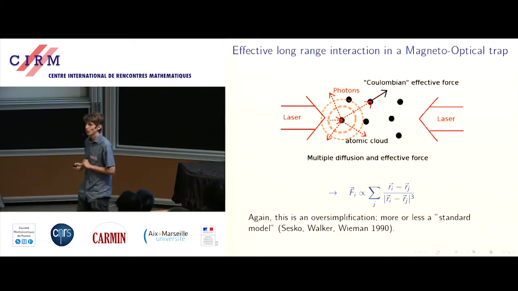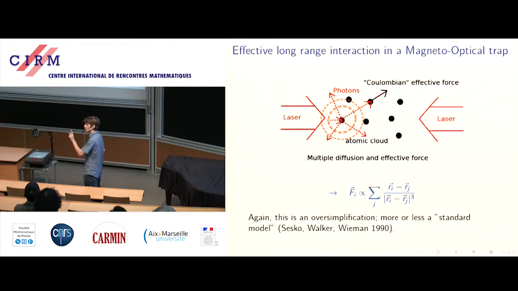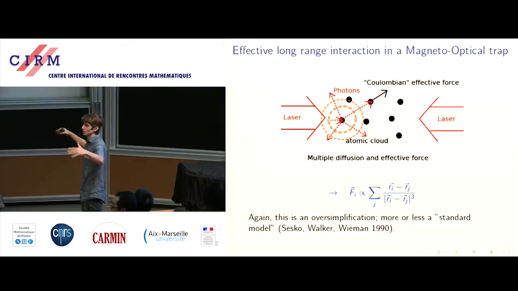Why does it have the Coulomb form? It's quite easy to understand. What's the probability that these atoms here absorb one photon coming from here? If you think in terms of probability, I'm the atom and I emit my photon in a random fashion, then the effective cross section will be proportional to the surface of a sphere around me, and that's 1 over r squared. So this is where the 1 over r squared comes from.